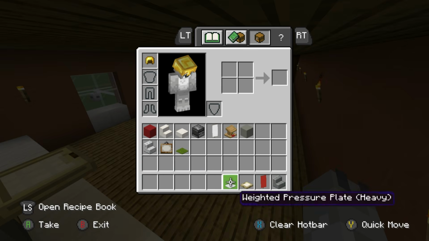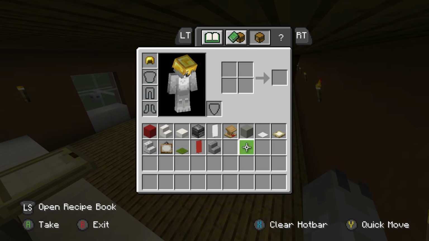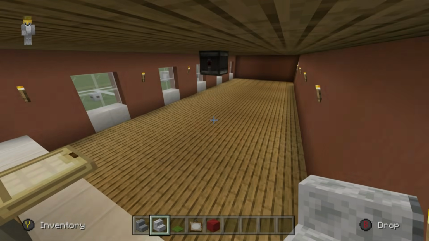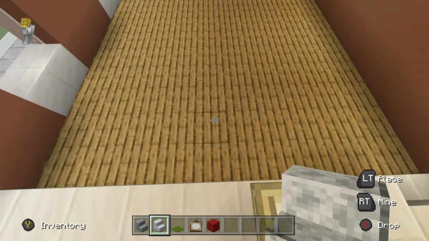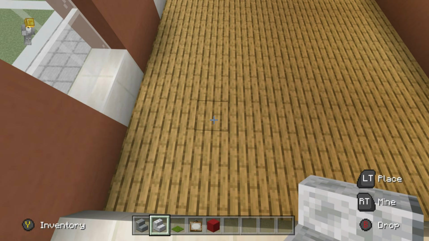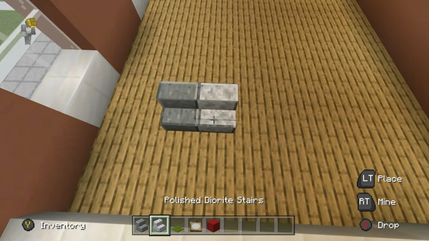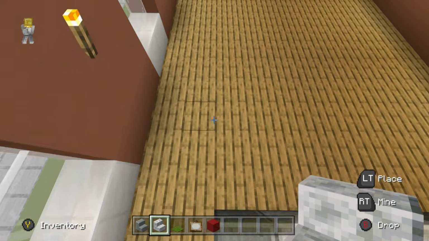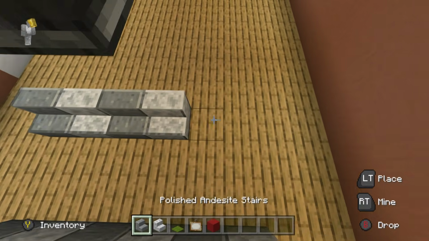We need some seating in here as well. That's going to be made up primarily of some andesite stairs and some polished diorite stairs, but you can use any. I'm going to use a little bit of carpet, some paintings, and we need a block to place the painting, so red concrete will do. All we're going to do is place rows of stairs. We're going to leave a gap of 2 between the stage here, and place alternating rows of polished andesite and polished diorite stairs, gap of 2, and then alternating rows.